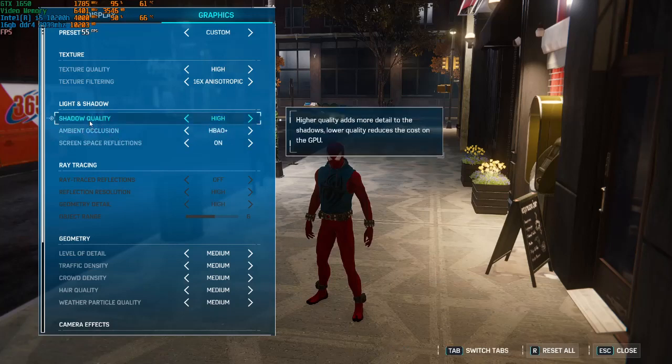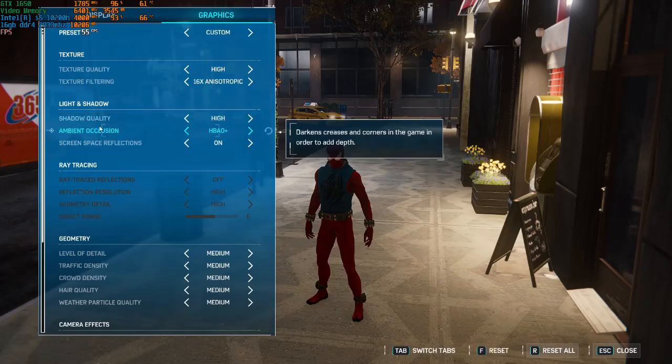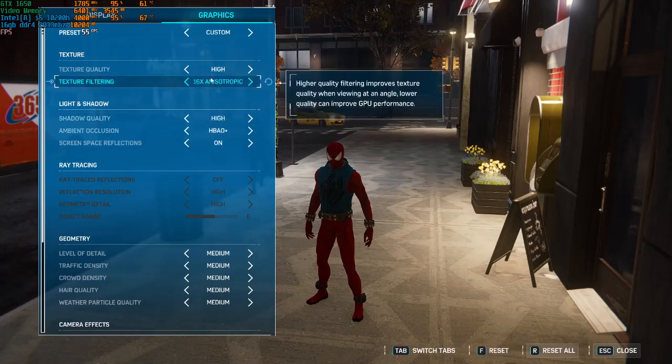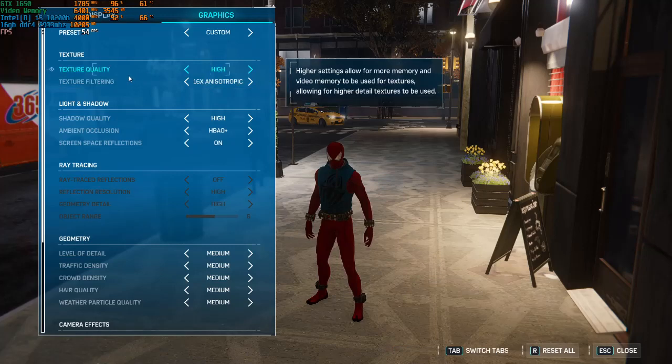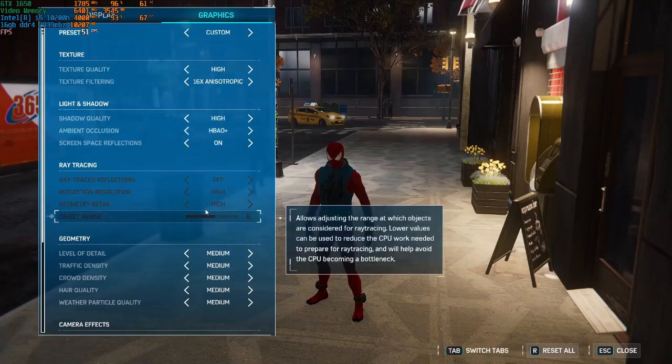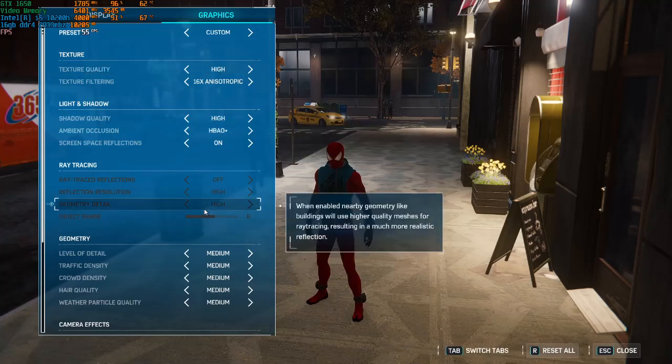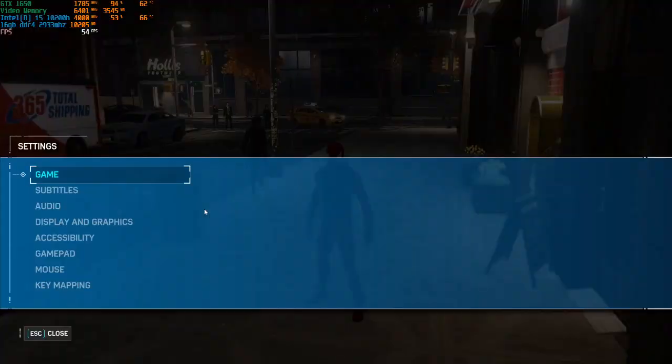Shadow quality, if you're trying to get 60 FPS, definitely set it to medium. I like my shadows looking better, so I just put it to high. Texture filtering, I don't think it really affects this game so much, to be honest. I might be mistaken. So 16 times, it looks better, it doesn't really impact much. Texture quality, if you're struggling with FPS, you're getting 30 or 40 FPS, bump this down to medium. So anyways, look, I hope that does help a little bit.